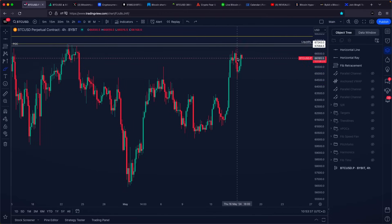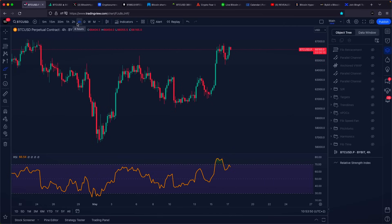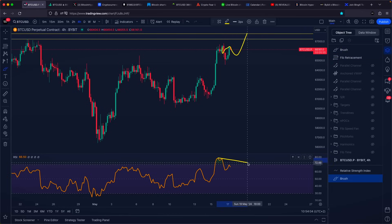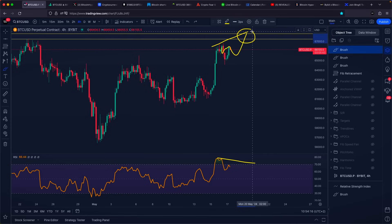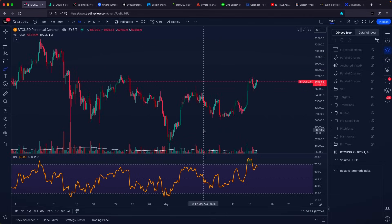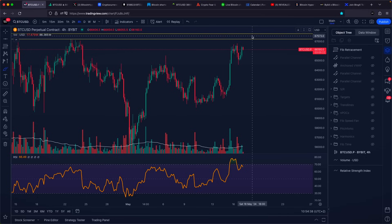Another thing you need to pay attention to if Bitcoin is actually going to hit the golden Fibonacci ratio right here is the RSI indicator. The RSI indicator, as of yesterday, already reached the overbought area looking on the 4-hour time frame. Once we are potentially going to start moving higher towards the golden Fibonacci ratio, if the RSI is going to be forming a lower high while Bitcoin is forming a higher high, it is going to mean we have a bearish divergence on the 4-hourly time frame — which is quite a higher time frame — at a very important area of resistance. This is definitely going to be a bearish indication, especially if we start moving towards the upside again with lower volume, as we have been seeing for the past couple of days. Just something you need to pay attention to: the RSI indicator and the golden Fibonacci ratio, which is slightly higher than the area where we are trading at the moment.